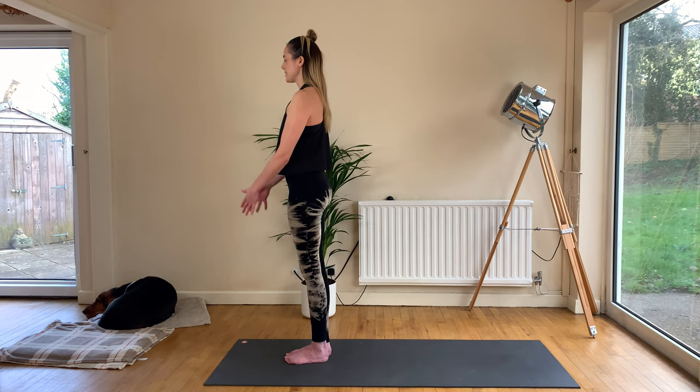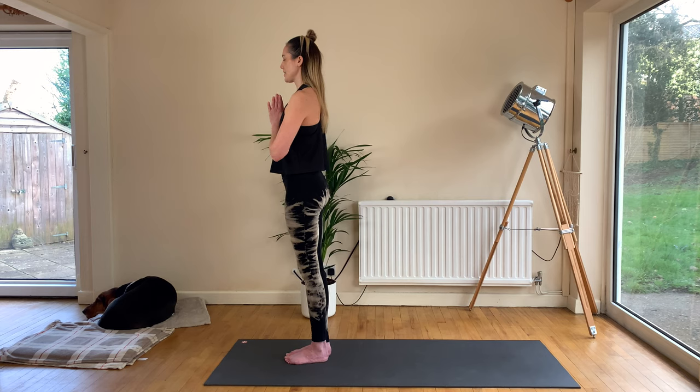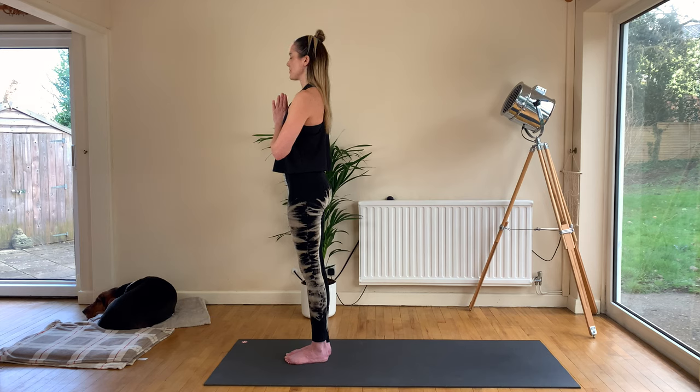You can take the hands together so that the palms meet at the center of the chest and then lightly push the thumbs into the chest bone. This is a yoga mudra called Anjali Mudra. Very famous hand position in yoga. Lower the shoulder blades down. See if you can reach the crown any higher towards the ceiling without lifting the chin up.